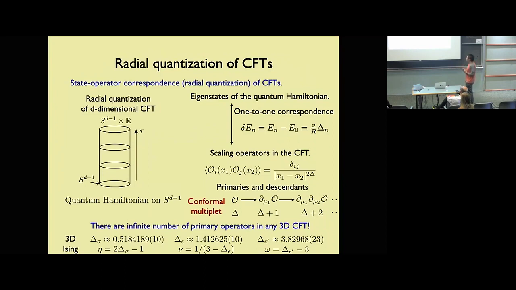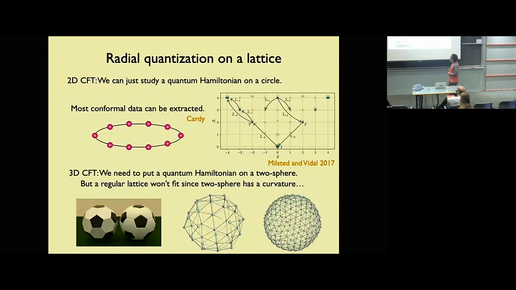For example, if you consider the most familiar transition, the 3D Ising transition, then you can find the low-lying primary operators with those scaling dimensions, and they correspond to the critical exponents like eta, like nu, like omega, and so on. And for CFT, there are indeed an infinite number of primary operators, making it very hard to study analytically. Okay, so that is the radial quantization, and of course the community knows that, as originally pointed out by Cardy, we should make use of this to study phase transitions. It's very straightforward to do so in 2D, where you just need to study a quantum periodic chain, and then you can directly get those conformal towers from radial quantization, and you can also compute a lot of other things.